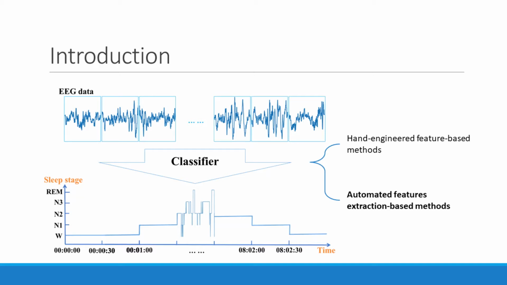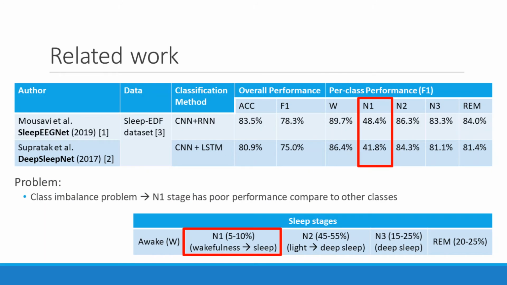Automatic feature extraction-based methods, utilizing deep learning algorithms, can minimize the need for feature engineering, and it can extract features without human bias. For the current mainstream methodologies, the N1 stage has low accuracy due to the low volume of data available compared to the other sleep stages. Therefore, the ability to sample and augment the data for the N1 stage is a critical part of developing a more accurate analysis system of sleep stage classification utilizing a deep learning methodology.